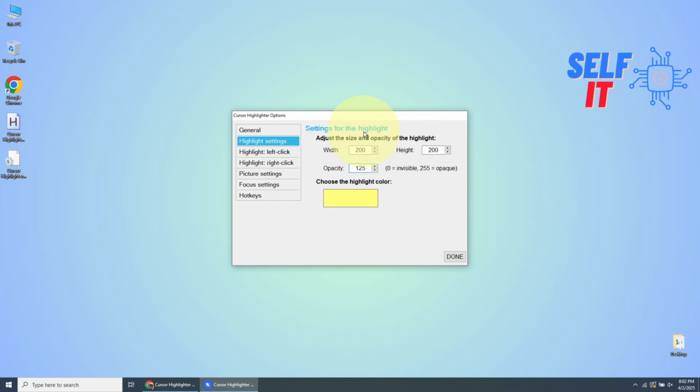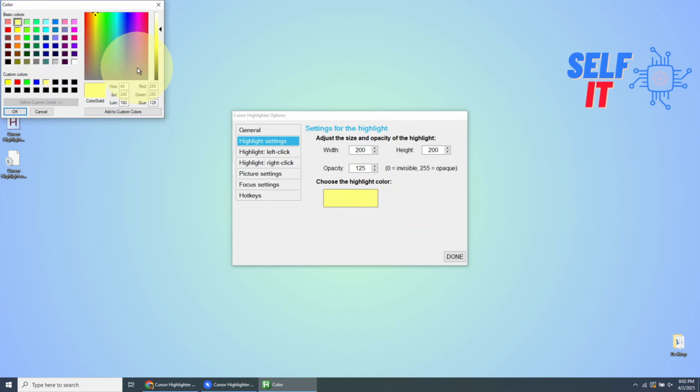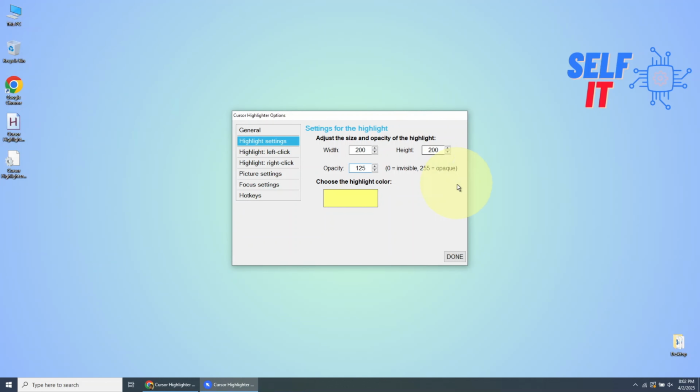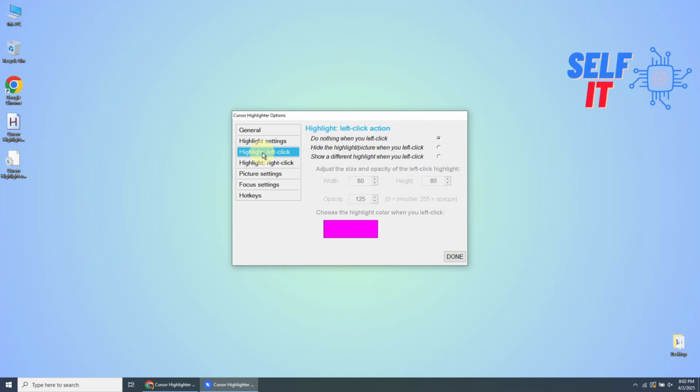If we need a different color for our highlight, we can change it. I'll click on the highlight color and change the actual color with a custom one. If I click on OK, the cursor color will change, but I like the actual color, and I won't do that. Let's reduce the cursor size a little bit. Another thing you can customize is the left click of your mouse option. You can select a different size of the cursor if you need. From the settings, I can pick a different color of the highlight cursor if I need.